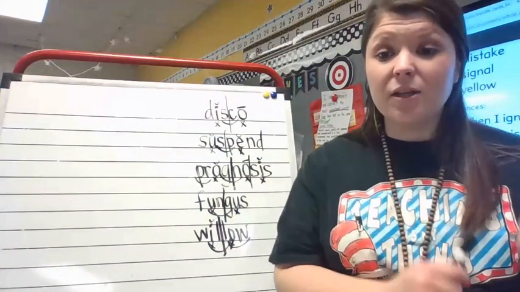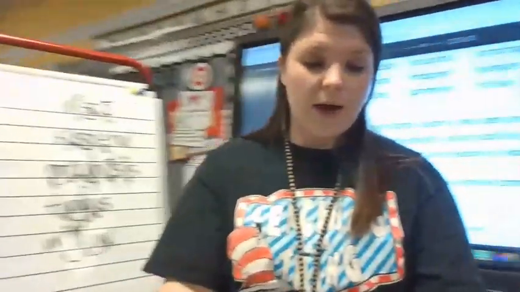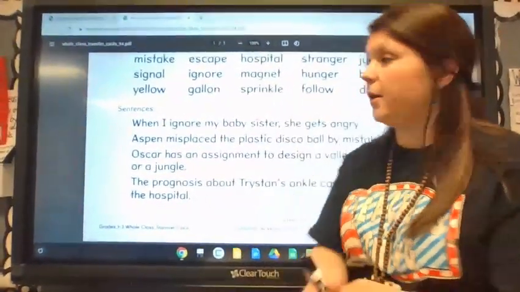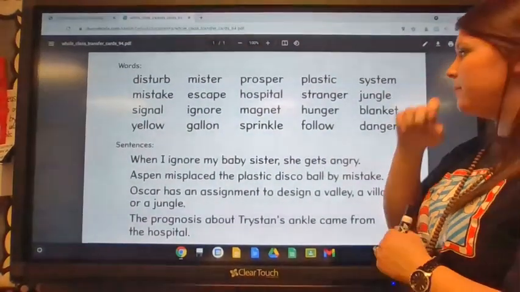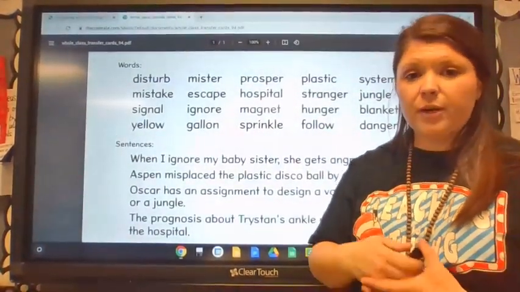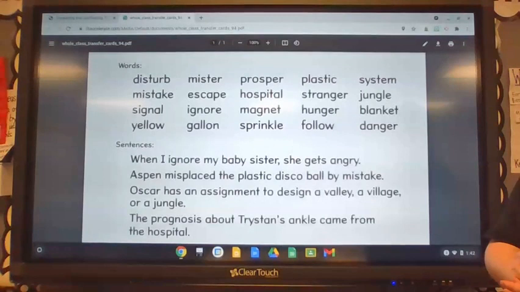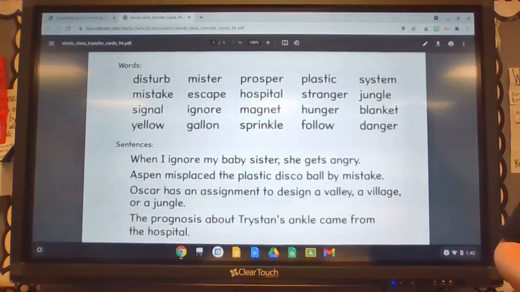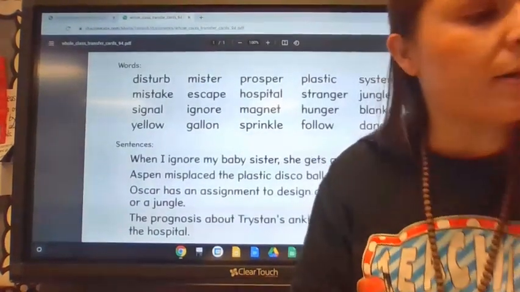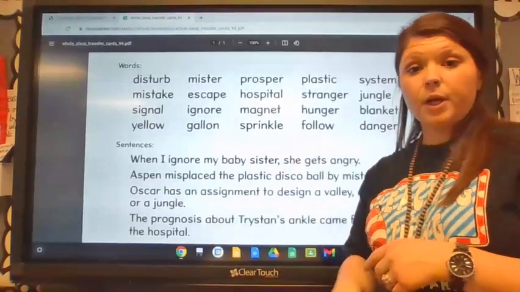Now let's go ahead and look at some words and practice reading these words, okay? All right, so up at the top, we have just some words by themselves. I'm going to give you just a minute to go through and read these words. All right, if you're not done reading the words, then you can pause the video to read. But now we're going to go through and read them together.